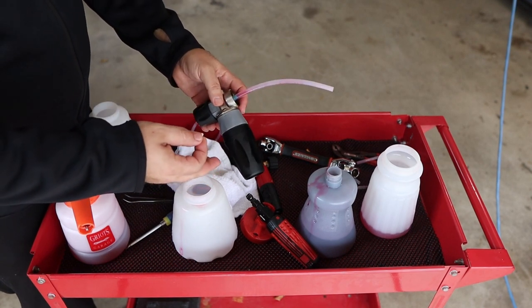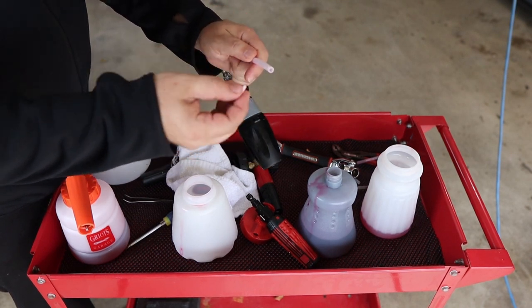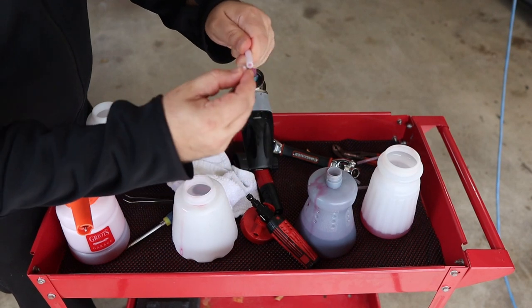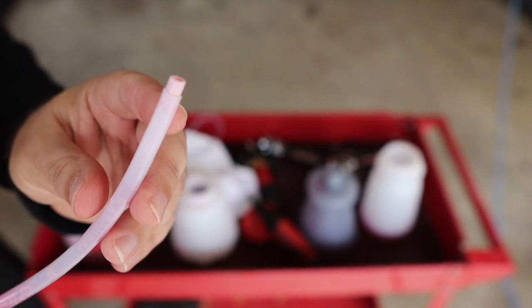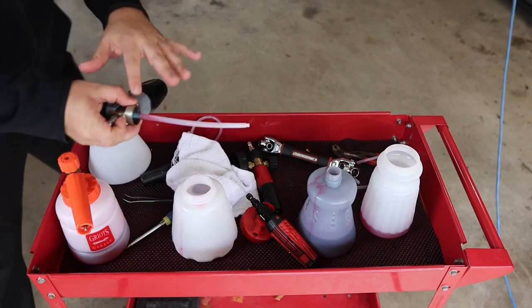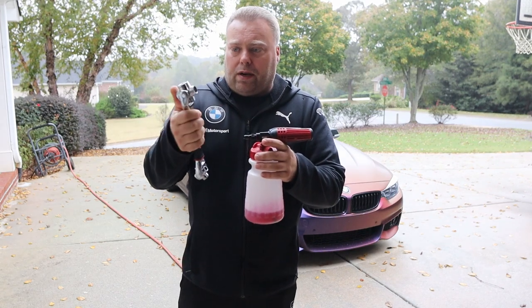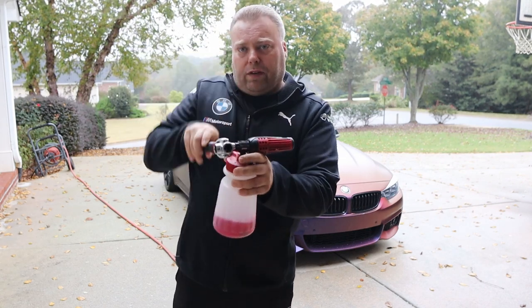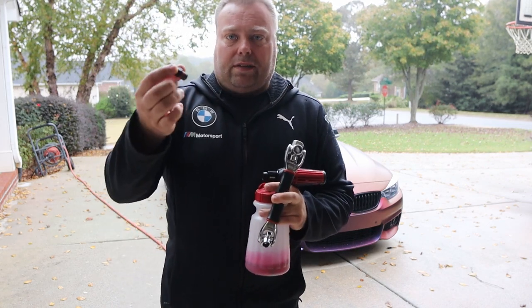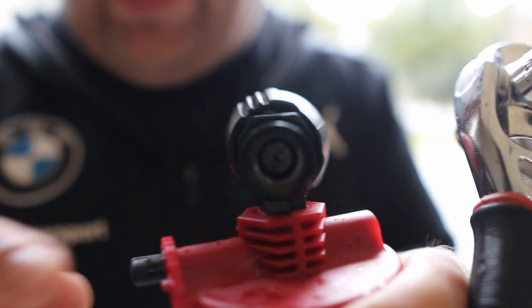I've actually filmed foaming the car a couple of times already, and I'm realizing the top does work, but if you can fit it at the bottom, that is the best location. I did that with the Armor All later in the video. As you can see, the tip on the PF22.2 — you can see how perfect that fits. In the Armor All it doesn't fit that way, but I think the bottom is the best way. If you do it at the top it gets stuck further down and is hard to get out. I use my wonder wrench here on the 9/16 14-millimeter, put it all the way on then swivel it to take off the quick disconnect. You can see the orifice in there — it's a flathead. I could take it out to check that it's a 1.1 and then put it back in; you see the exact same one in all of the foam cannons.